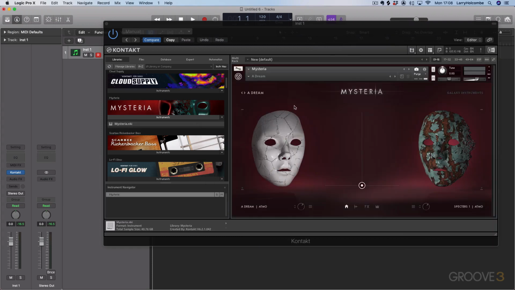Okay, so what's the vision behind MYSTERIA? Well, as I said, it's a vocal-based instrument with an amazing kind of textual sound to it. Producers of the instrument have recorded a huge library of choirs that are specifically designed to convey the full spectrum of human emotion. So whatever it is you're trying to convey with your music, you'll find a vocal texture that will fit. Now within this plugin, we're going to combine recorded sound with advanced sound design, alongside some really flexible modulation and a bank of effects as well. So we have great source sounds to work with, but also the flexibility to tweak those sounds as we see fit.